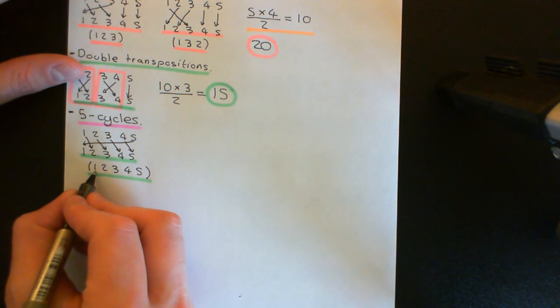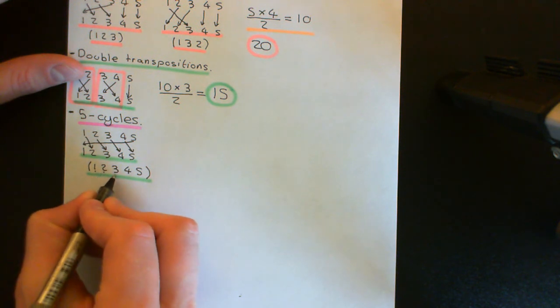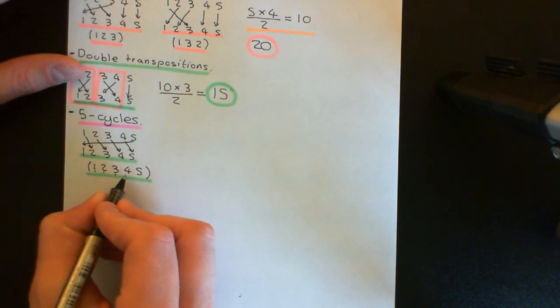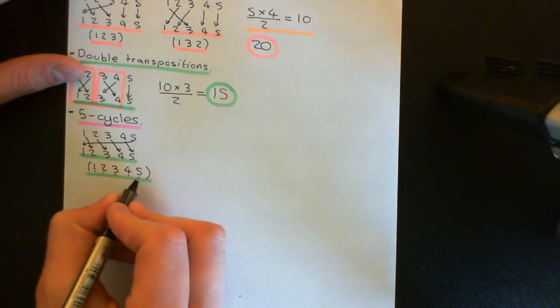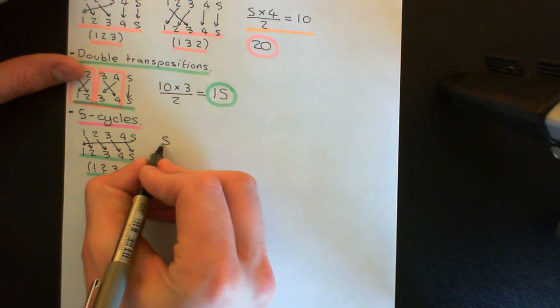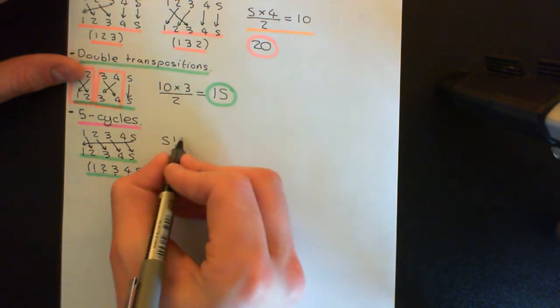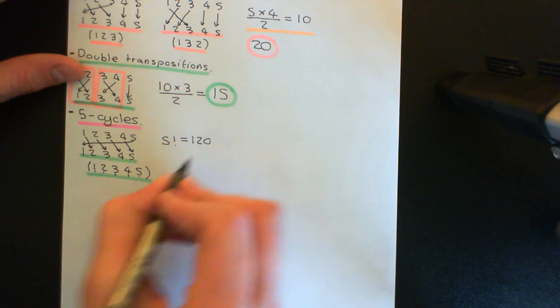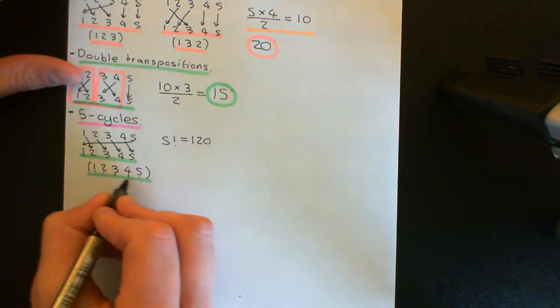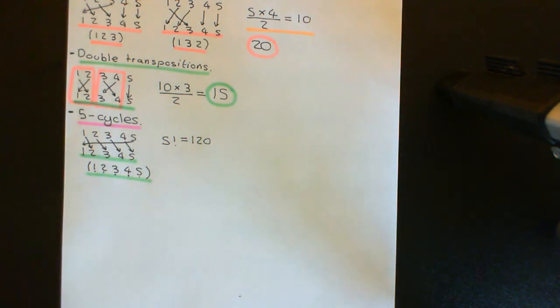Well, of course, we can put 5 different things in position 5, we can put 4 different things in position 4, we can put 3 different things in position 3, 2 different things in position 2, and 1 different thing in position 1. So that's overall 5 factorial. So we would be able to build 5 factorial, which is of course 120 different combinations of the 5 elements in these brackets, but those are not all distinct 5 cycles.